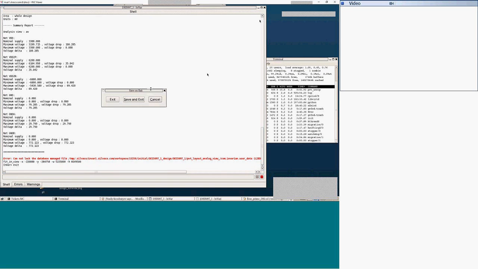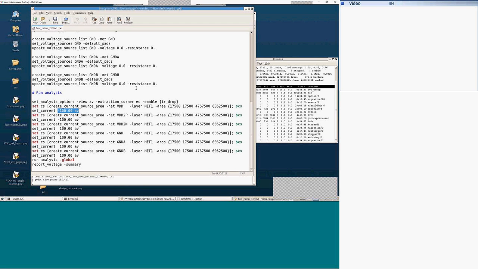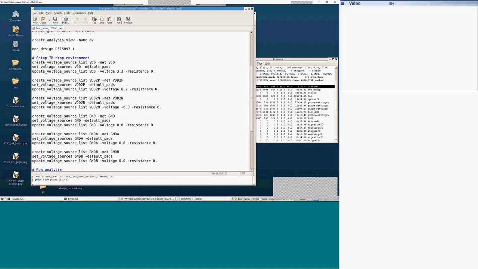For locations, very easy. First of all, either the customer provides them, because if you take a look at your GDS2, you have text labels. You know exactly the locations of the pads where voltage sources are connected. So you can either say that at this coordinate, at this layer, you would have a voltage source, and you can define multiple voltage sources for every net.